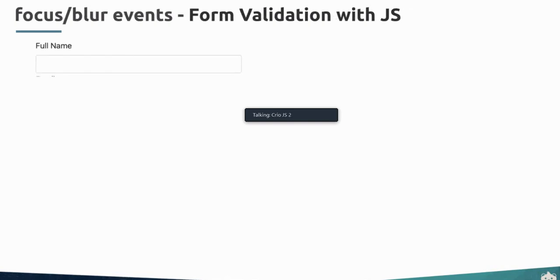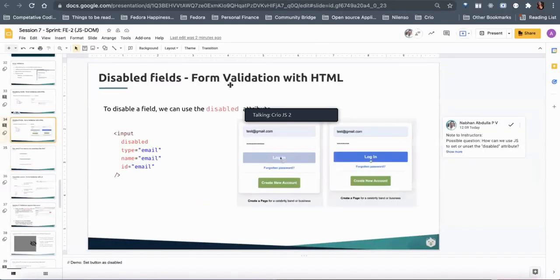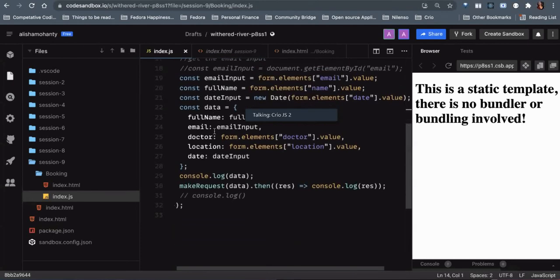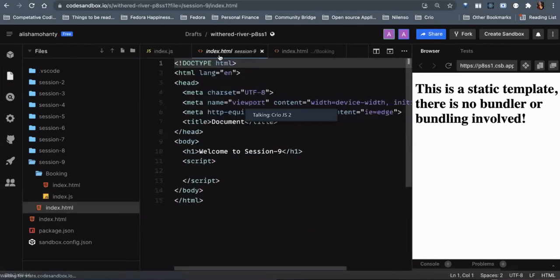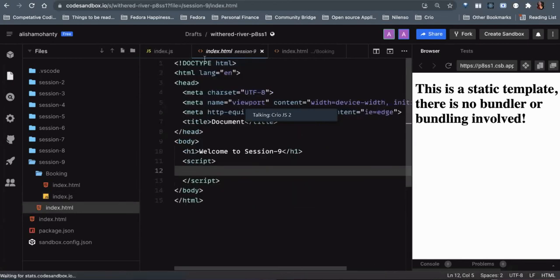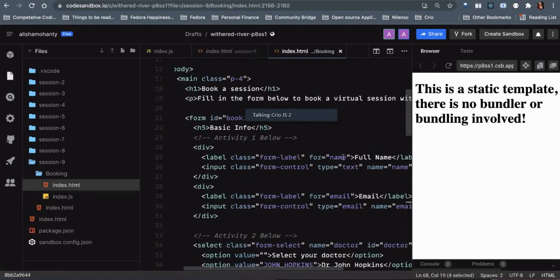Now, how could we do that? Let me quickly demonstrate this input disabled and input required. We could write this name as required.